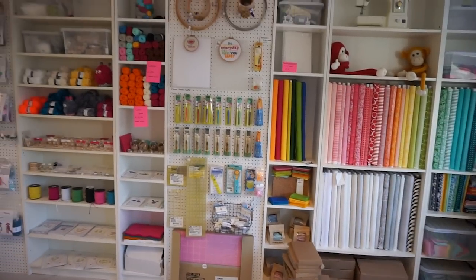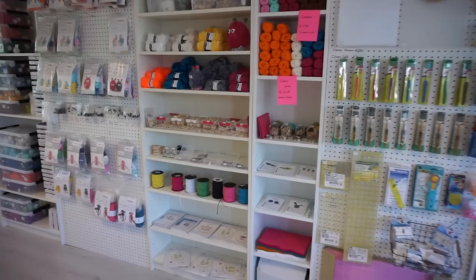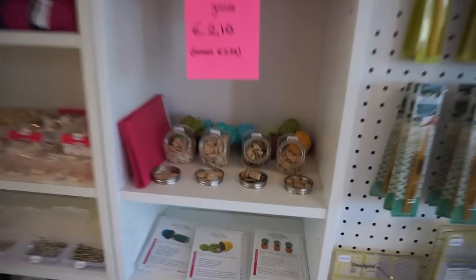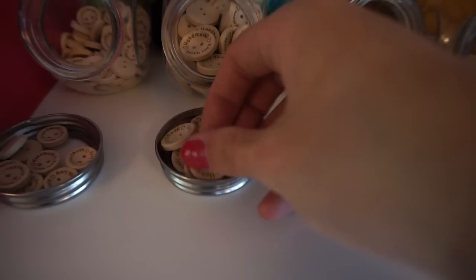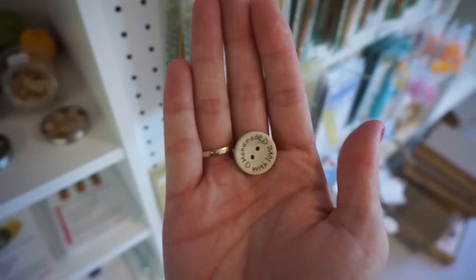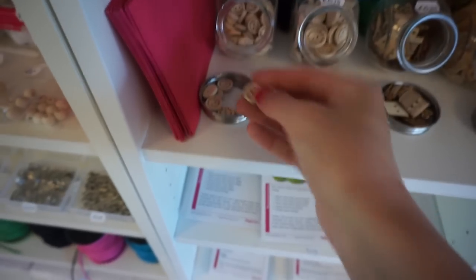There we have a lot of crochet stuff. Crochet hooks. I just got these buttons in before I went on holiday. I really like them. Let me see if I can show you. Handmade with love. I love them. So cool. And they're also in a tiny version.